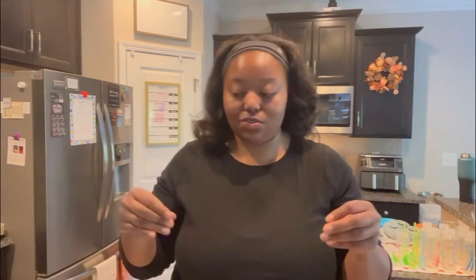But it's functional, and that was the main goal, to make it functional for us, especially with adding food for more kids and stuff like that. We wanted to make it functional. So we got those bins from Target. And I think they still have them online where I can link them. So I'll link them for you guys just in case you're interested in getting some.